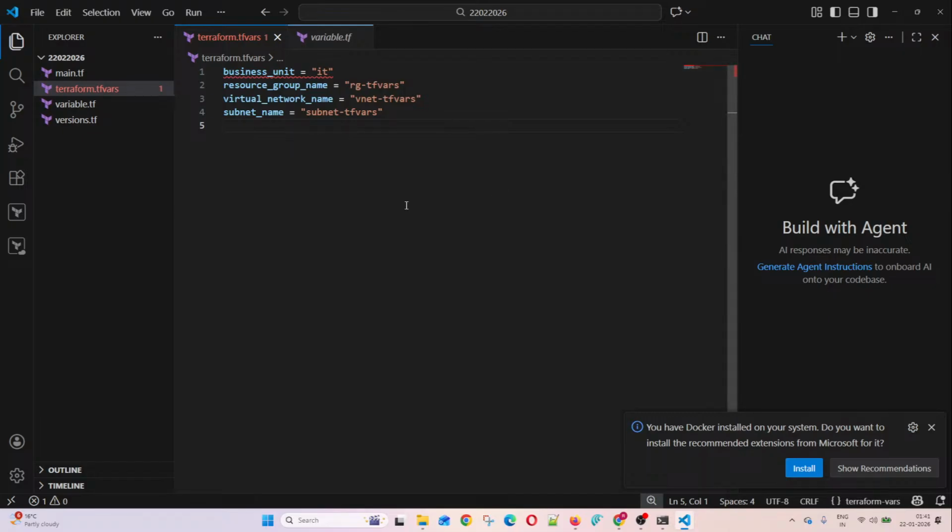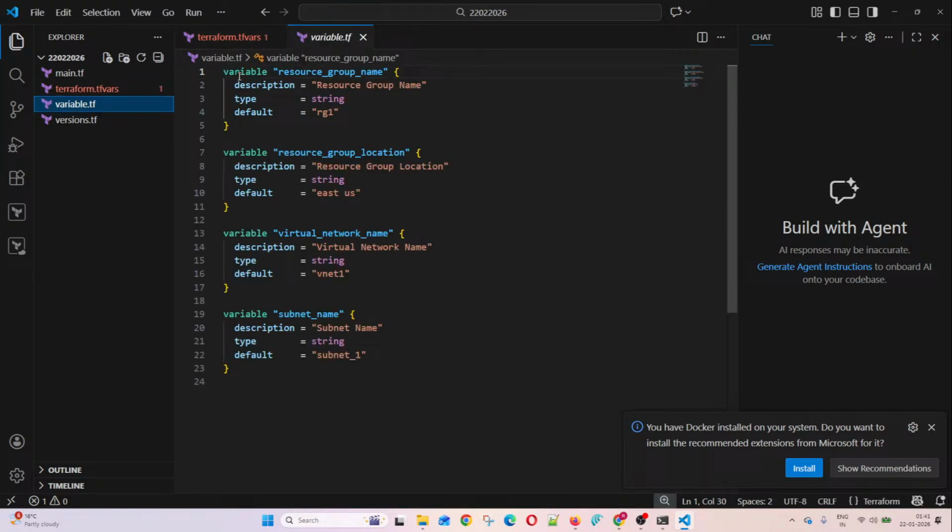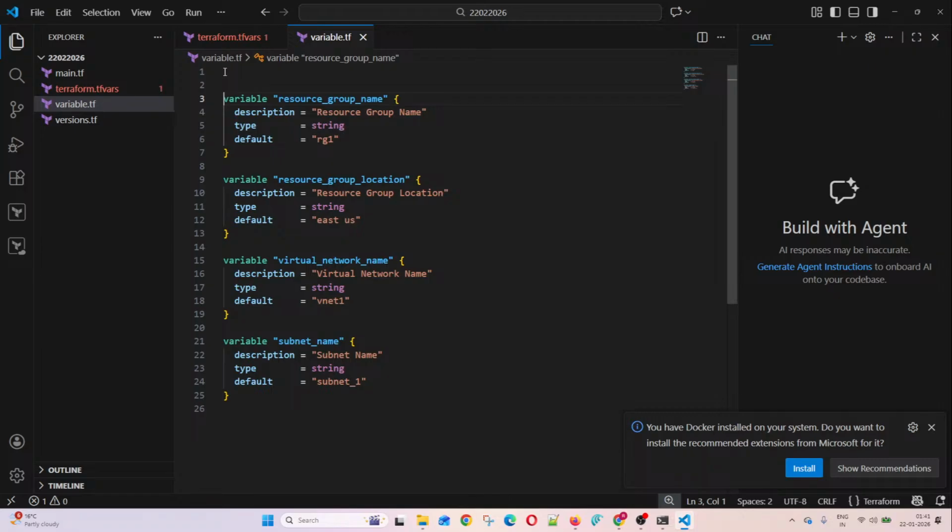Okay, so I have given some values in terraform.tfvars. One value is extra here, so I need to pass that value in variable.tf. So let me pass it at the top only.